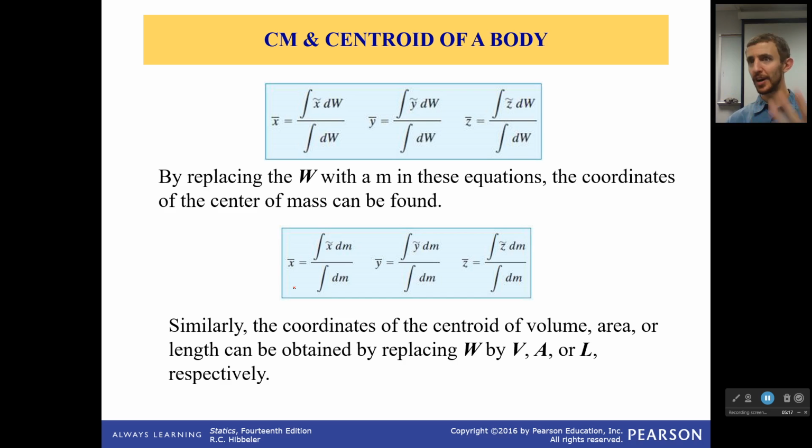For a sphere, it's the center. For a box, it's the center. If the density changes for some reason, like half is silver, half is gold, it's not going to work that way. It's going to be tilted towards the gold. So that's where the difference comes in. The centroid and the center of mass can be different.